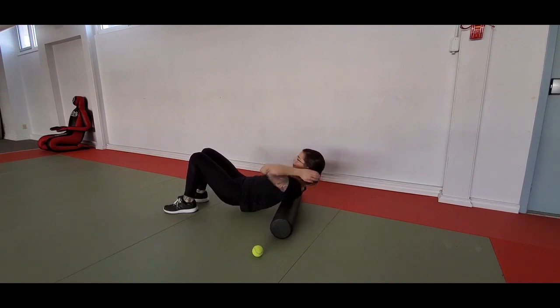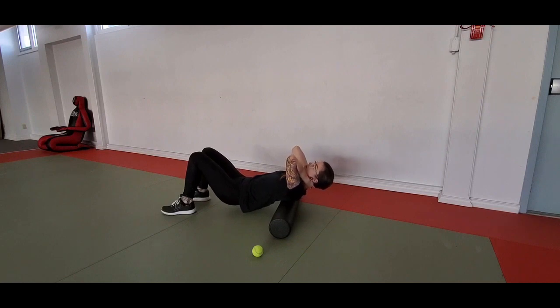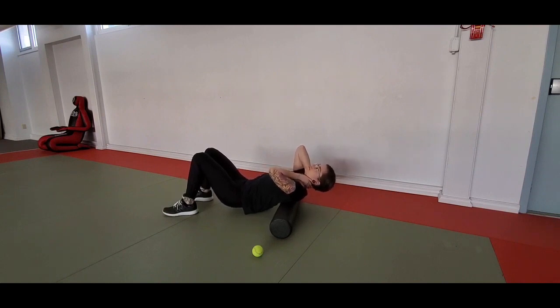And then we'll hold it. If you need to put your hands behind your neck, just support your neck from any strain, feel free to do so. And then we'll just hold it there. Try and relax. And breathe as well. So arms behind my head.